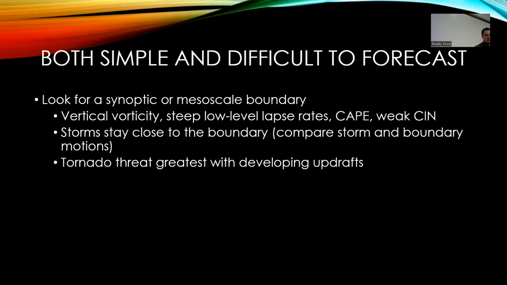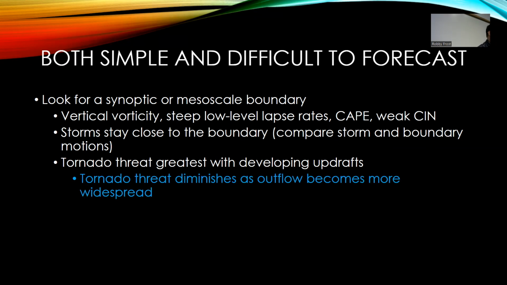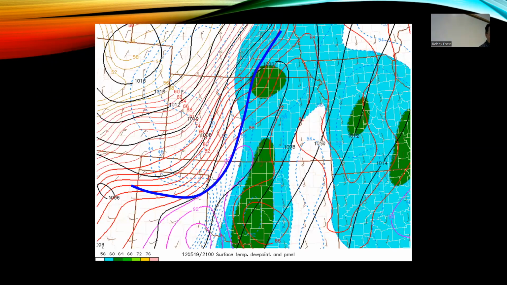How many surface-based thunderstorms does the US get a year? A million? I don't know. So there's a lot of storms. So clearly it's not that easy. But when you look at it, every once in a while you see one of these things along the Gulf Coast, and you're like, what the heck was there a tornado with that for? Think back to this. And again, once you start getting cold outflow, that tends to short circuit the process.